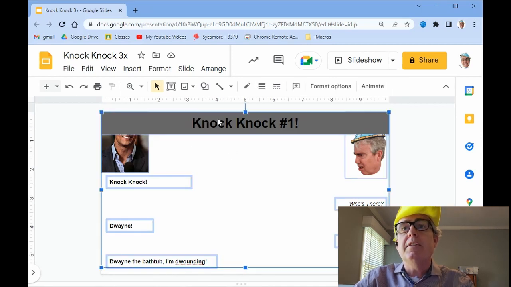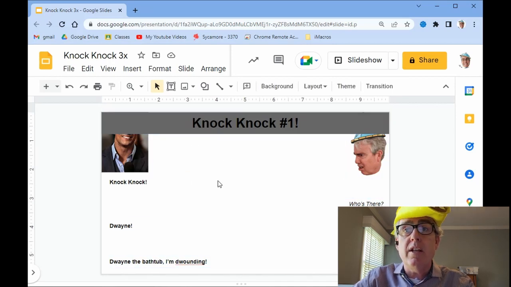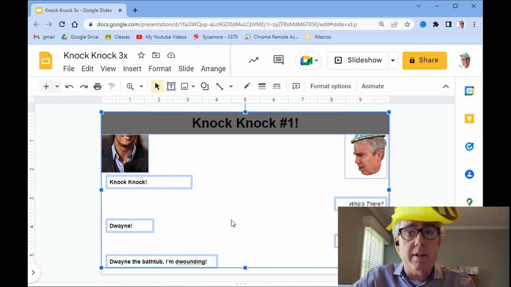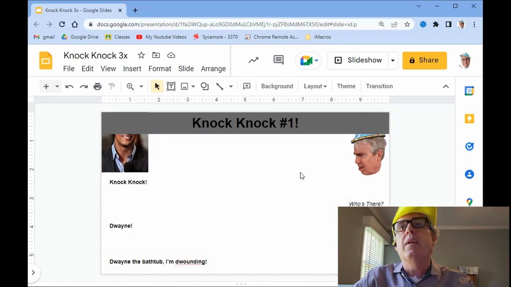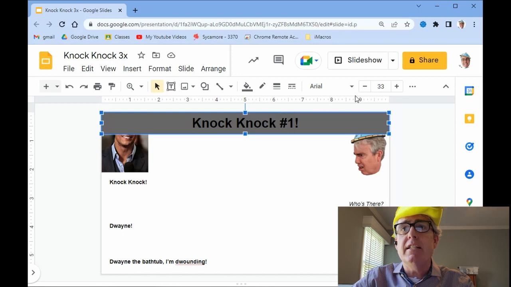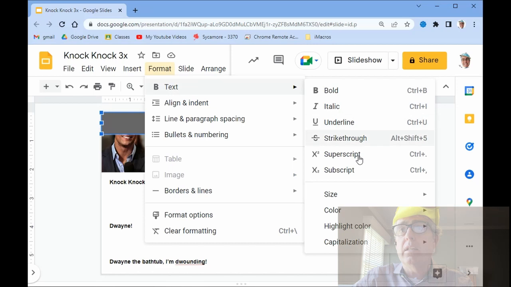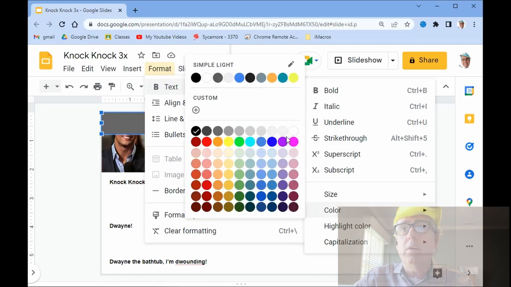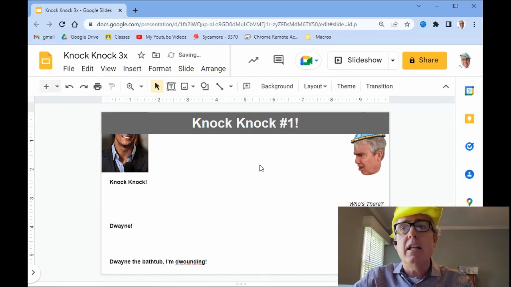I'm going to go here and I want this to be, I hit Control A. You see what hit Control A here? That's not what I wanted. I didn't want to select all those. So I click away. If you ever have things selected you don't want to deal with, you just click away. So I'm going to click there. I'm going to go up here, and then I'm going to change the text color. I bet I can change it here. Format text color. I'm going to make it white, or maybe just make it off-white, a little bit light gray. See, and that looks nice.